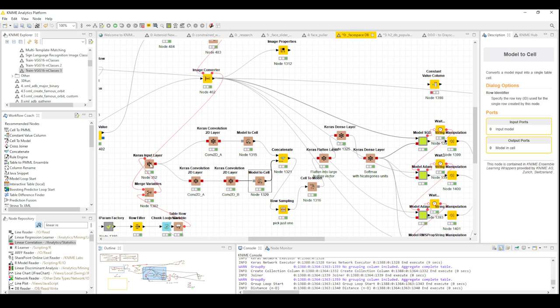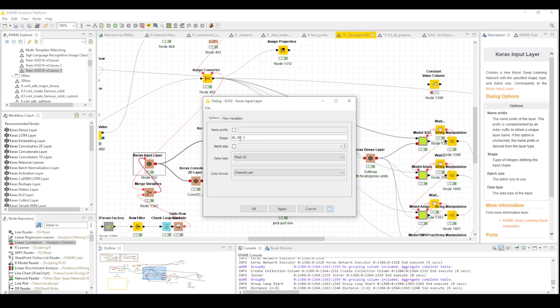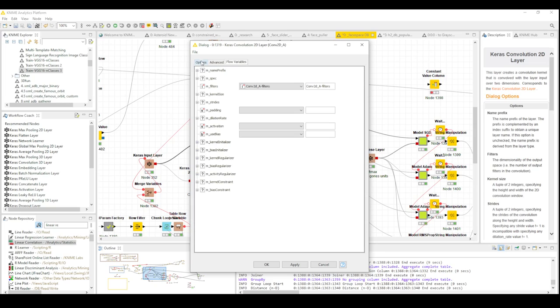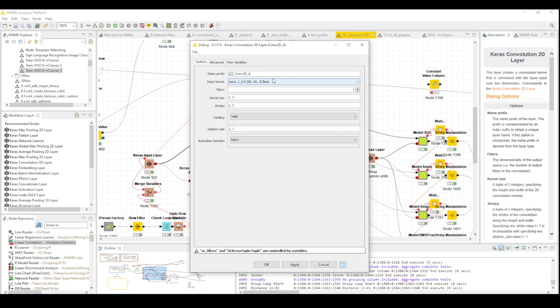Now, this is a good time to go into these nodes. Okay, it starts here. Here's the shape of my image. That's it. There's nothing else to do. Float 32. Okay, that seems to work. It gets fed into one of these. Here's the actual convolutional layer settings. The filters are essentially like the number of different canvases, we'll just call them canvases, for you to try out your various math experiments while you're machine learning. It's like, okay, I'm going to set this one random, and I'm going to put some random matrices in here, and I'm going to try it out. So I'm using 3 filters. I tried using 6. I ran into memory problems. So 3 is what it is.